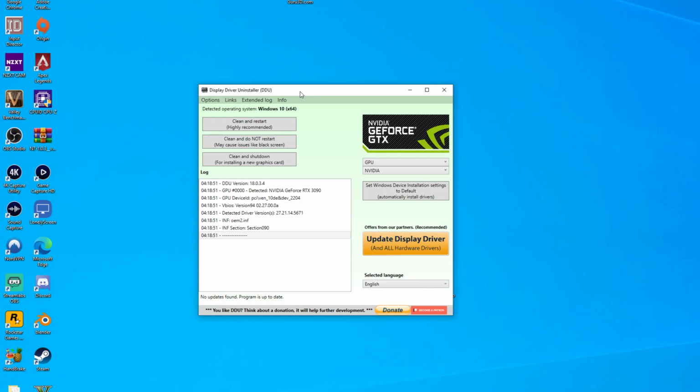So next thing you want to do after you optimize that, guys, is go to the link down below in the description, and it's going to take you to Nvidia's website. All you're going to do is put in your exact graphics card. It's going to ask you exactly what your graphics card is. You put in your exact graphics card, and you download the latest drivers for your graphics card. Let me show you. You're going to get a download just like this right here.